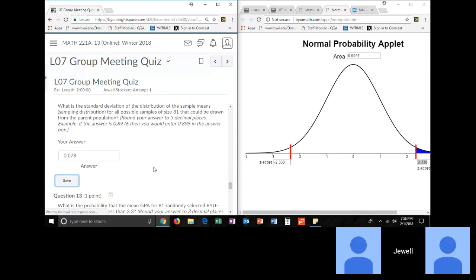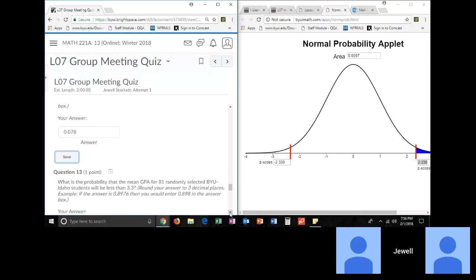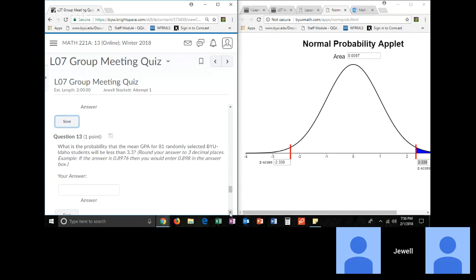Did you get that as well, Heather? I'm so slow. Okay, so the standard deviation of the distribution of the mean. I understand the math, but I still don't know how you decipher that's what they want from that question. I understand the math that you're doing, but I don't understand how that translates. Does that make sense? Yeah. For me, I don't understand why the formula works, but I'm just using the formula they give us.